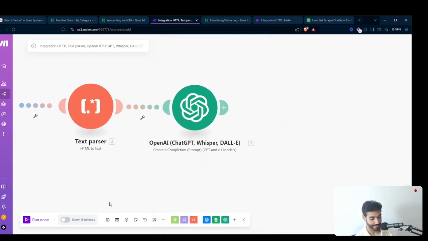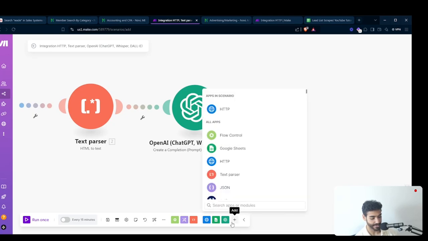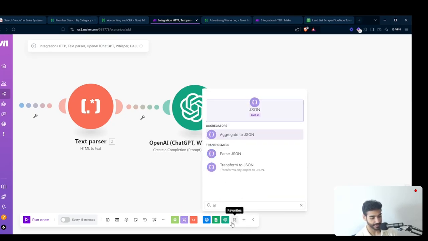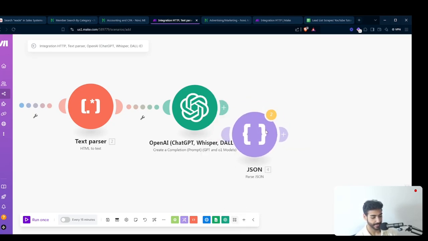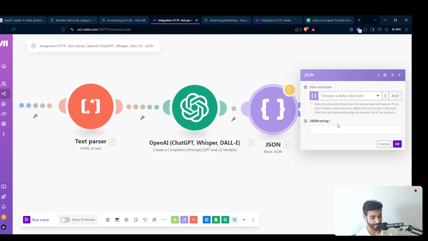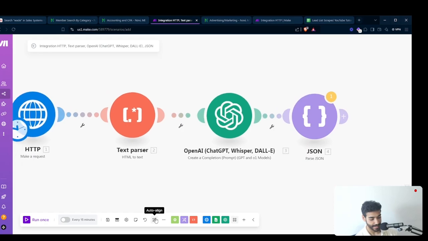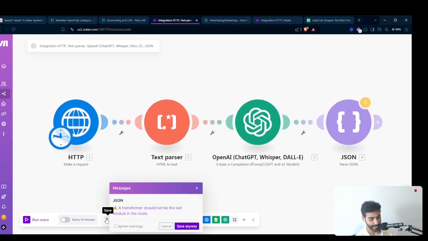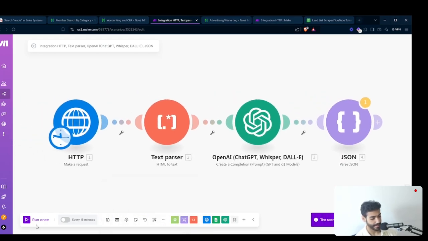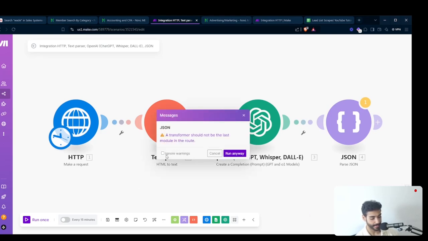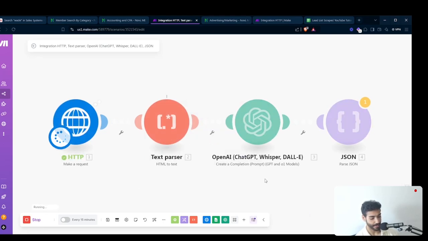Click OK. And then I'm going to add a parse JSON module. Add this right here. Add the results. Click OK. Auto align this. And then save. And then we're going to run this. Click on ignore warnings. Run once.